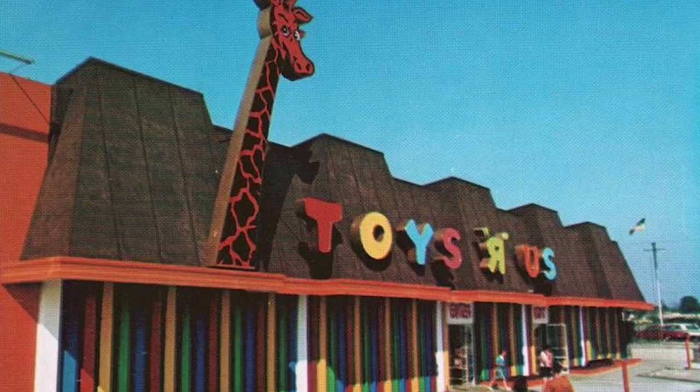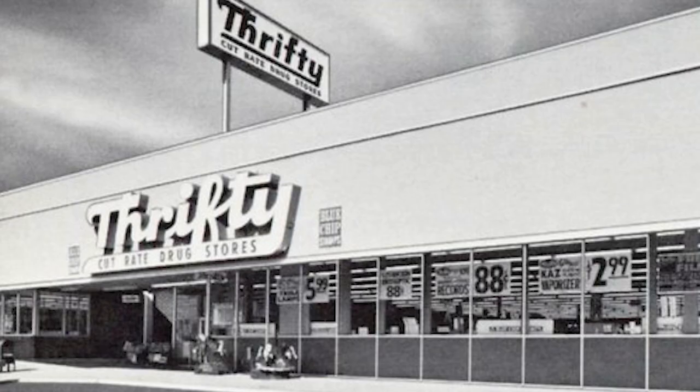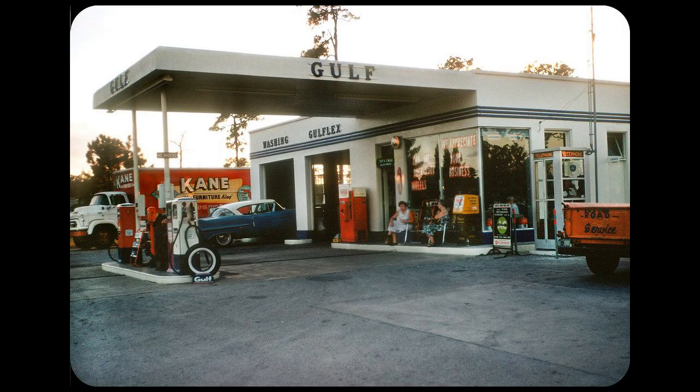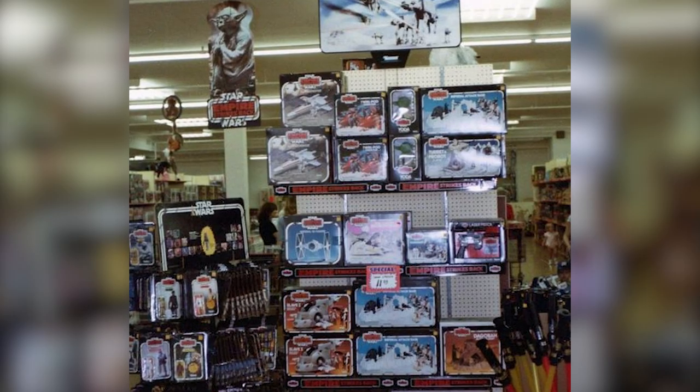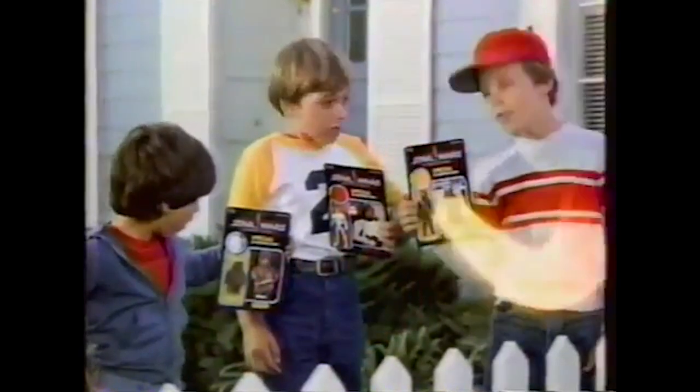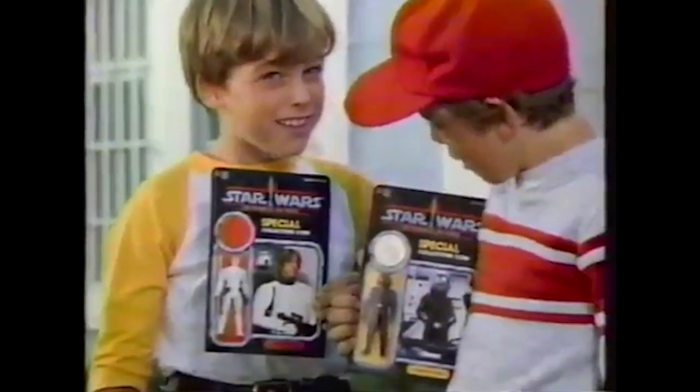Now, I remember seeing the Power of the Force toys when I was a kid, and I would see them being sold in the weirdest of places. Not just conventional toy stores, but drugstores, hardware stores, and even liquor stores and gas stations. This was because by 1986, Kenner was having a hard time selling these, and toy stores weren't making any more room for Star Wars. Let's just face it, without new movies or stories to be added to the Star Wars universe, kids and parents just didn't want to buy the toys anymore. And even though the figures were now coming with these collector's coins, this wasn't enough to save Kenner coming out with new figures, vehicles, and playsets, so they ended the line officially in 1986.